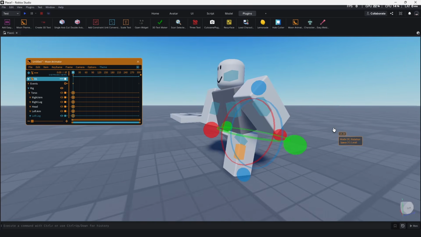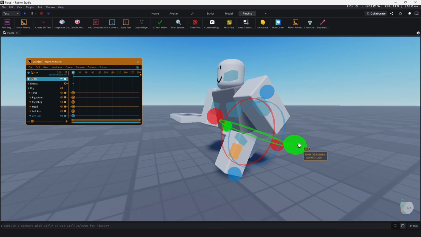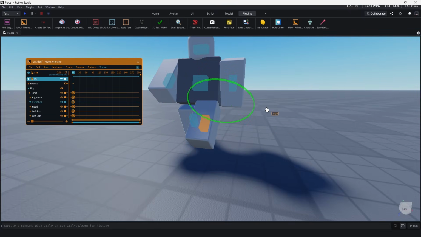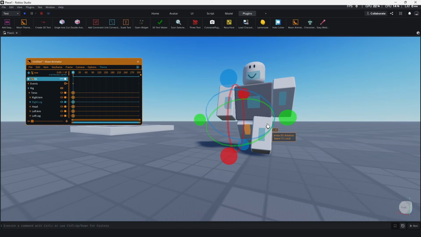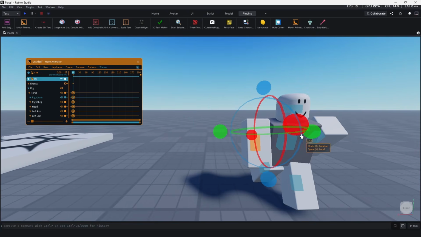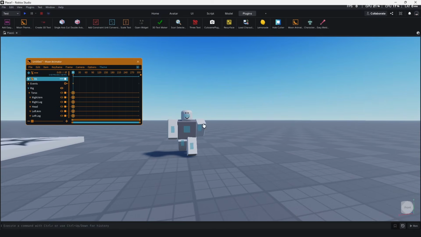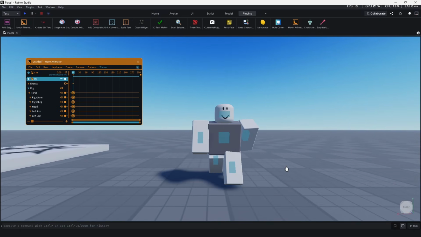So for the frontwards leg, you can go ahead and twist it a little bit, like it's kind of catching off the thing, but it's not really. And for the backwards leg, you can move it upwards as well, the same thing that you did with that leg. And you can move these arms in, not too much, and then out, just like that. I made some sort of realistic pose. I tried making one, so this is what you want to do.